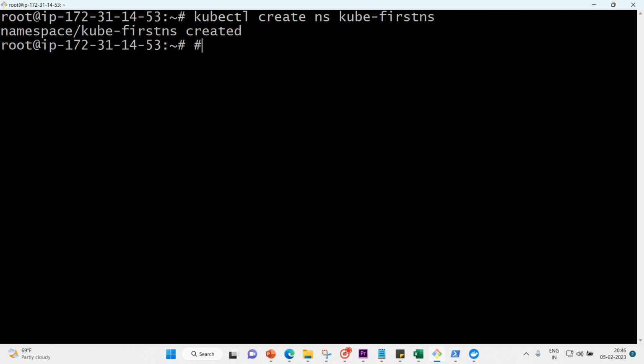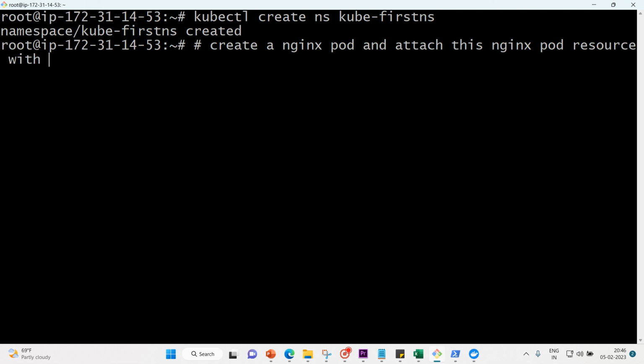So the activity is to create an nginx pod and attach this nginx pod resource with the kube-first-ns namespace. Okay, done. So let's do that now. Let me create a sample pod with vim. The name I'm going to give is pod1.yml.